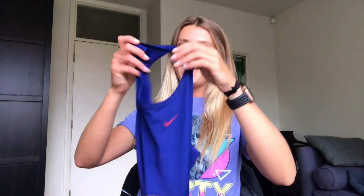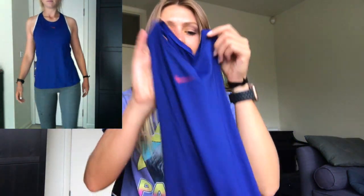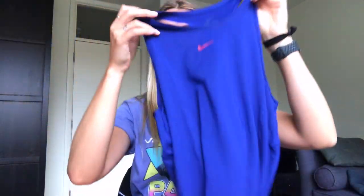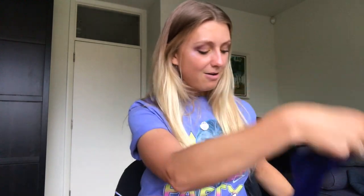Going back to tops, I picked up a mesh Nike Pro tank in size medium. This one was £22.95 and again I picked it up in a blue colour because I don't want too much black. It's super flattering, really tight fitting and it just gives you a really nice shape. On the shoulders it's kind of cut just where your sports bra is, so if you've got those swimmer shoulders — those deltoids — just get them out. I really love this one and I'm very excited to get a lot of wear out of it.